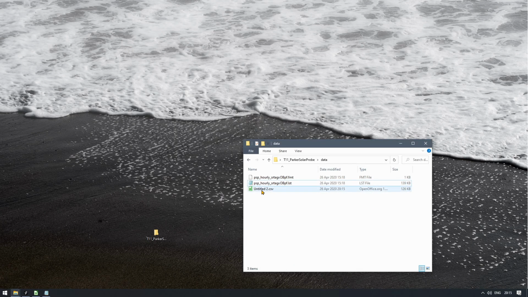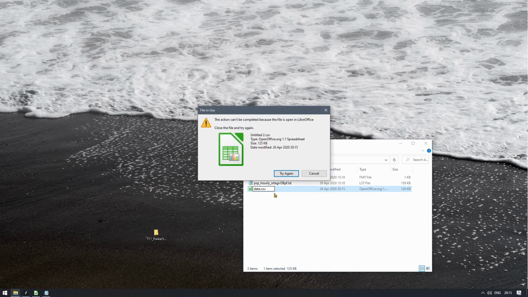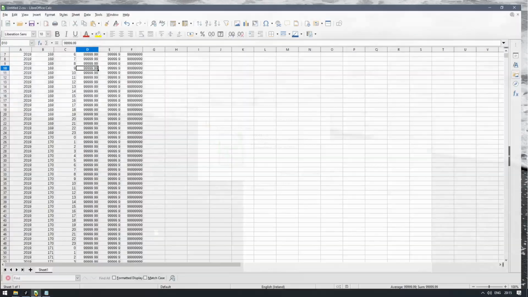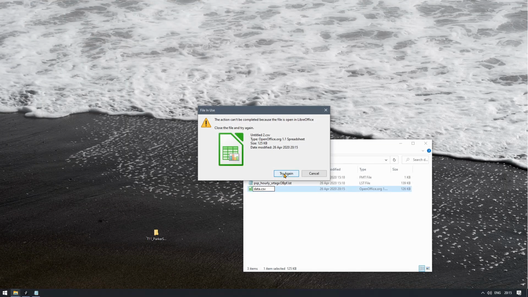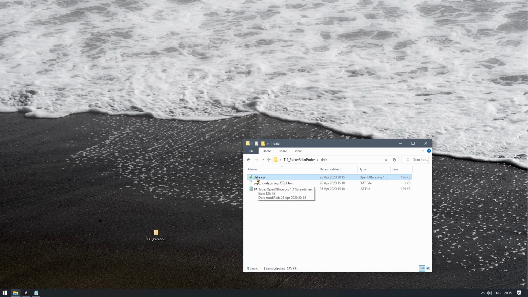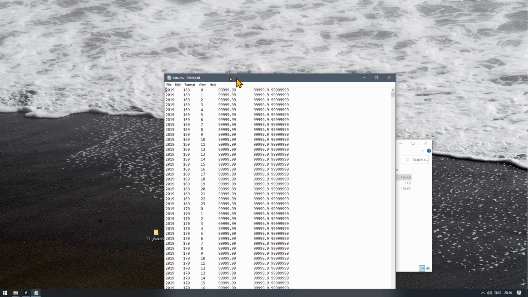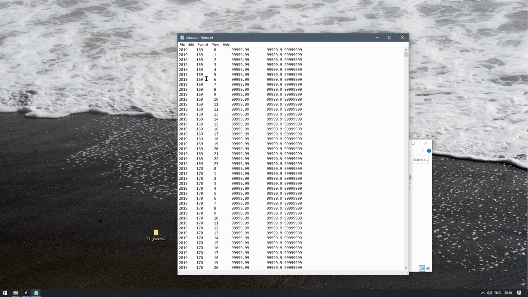Now we've got this here. Let me give it a name. Maybe I can just call it data.csv. It's open in, okay. This file still has a lock on it. Close that up, try again. There we go, data.csv. Now, if I look at that just as plain text, it looks sort of like this. But you can see this is just one character here because that is actually just a tab in between the fields. So cool, that's not bad.